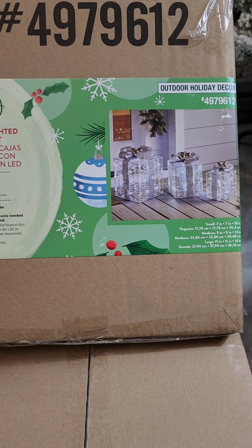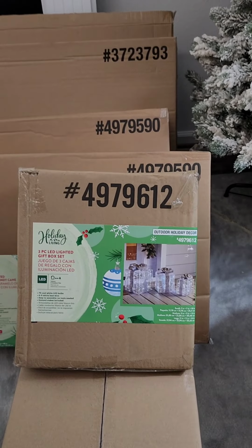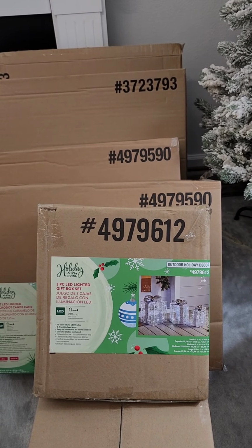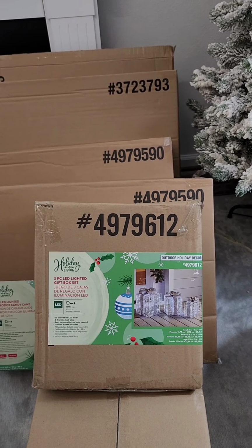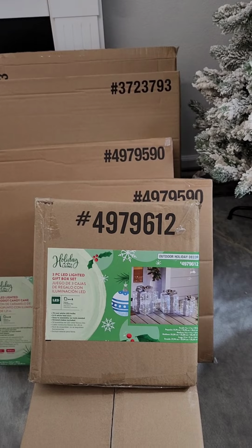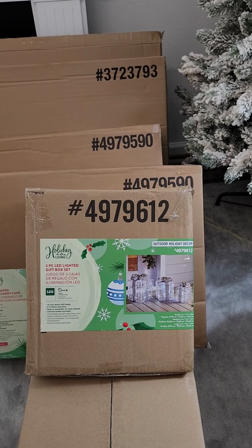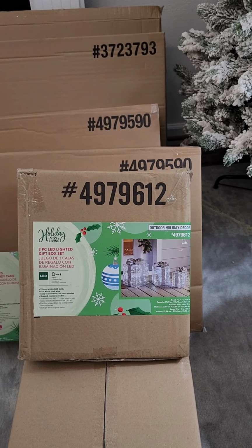And that's an awesome idea for anyone who's interested in putting some unique stuff under their trees or in their home. You can purchase outdoor holiday decor. I did this last year with a big polar bear. I'm going to use him again indoors. I wouldn't dare put him outdoors because he's pure white, the white faux fur. So I'm going to open up one of these boxes just to show you, in case you have a Lowe's near you and you want to go pick it up. I'm going to go ahead and open up one of these just so you can see how beautiful they are.